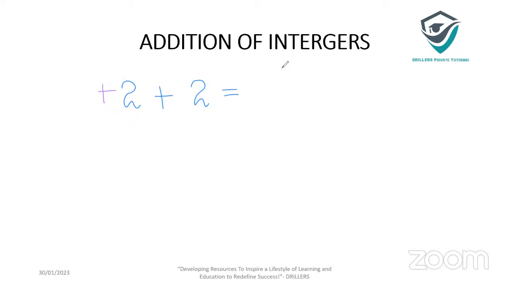So if we were to calculate this sum, we know that 2 plus 2 will be equal to 4. Same sign, we add and keep the sign. There's a positive in front of both of them, so we add and we keep the sign. So this is actually positive 4. When we have a positive number, we don't have to write that plus sign because any number without a sign is understood to be positive. So we can either put positive 4 or we could just put 4.